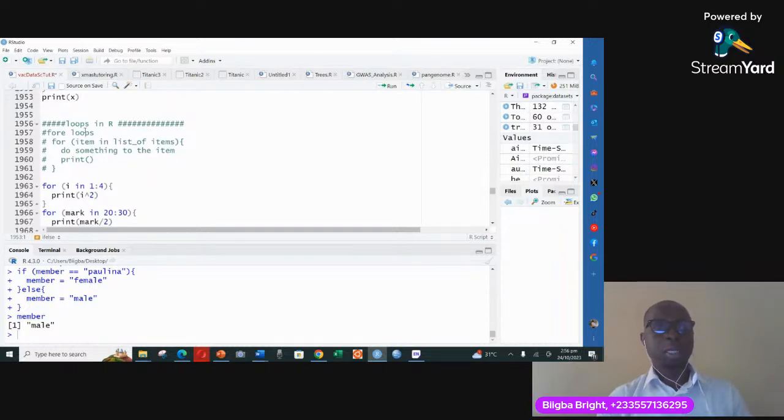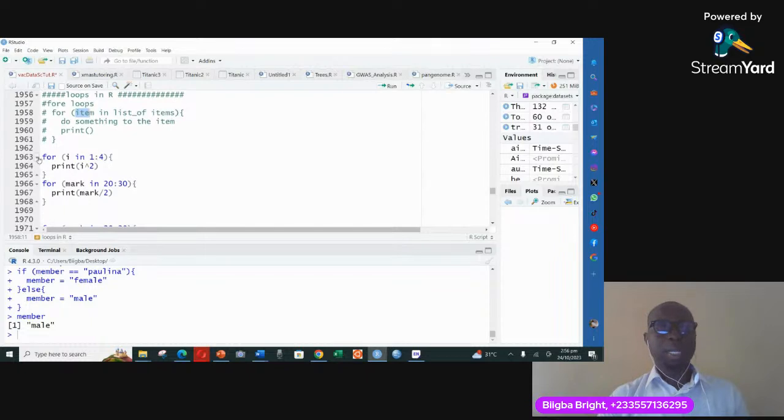For the for loop, this is how it works. You use the function for, and you indicate an item in a list of items. Then you open your curly brackets, do something to the item, and print your results. For instance, for i in 1 to 4, i represents all the numbers 1, 2, 3 up to 4.